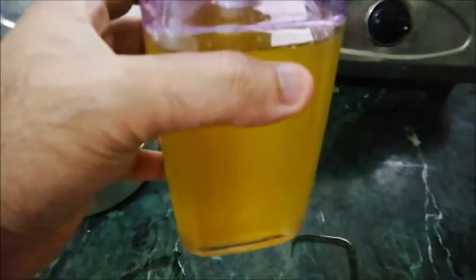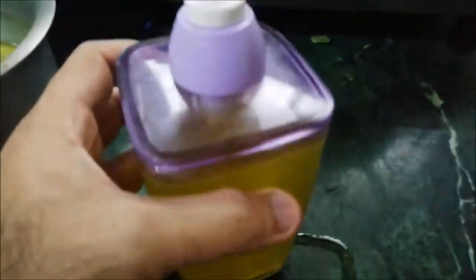And as you can see, I have poured and sealed, and our oil is ready, and I'm going to show you how I apply it further. So guys, I hope you found that process interesting on how to make this herbal hair oil, and now I'm going to show you how I apply it every day.